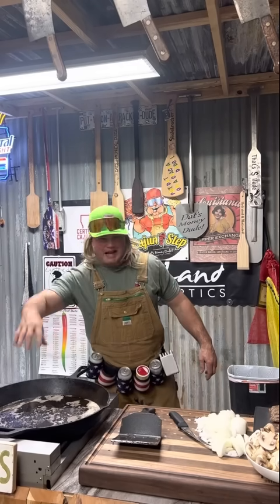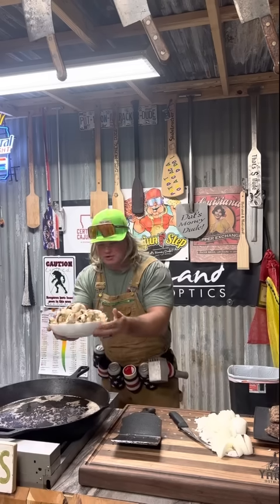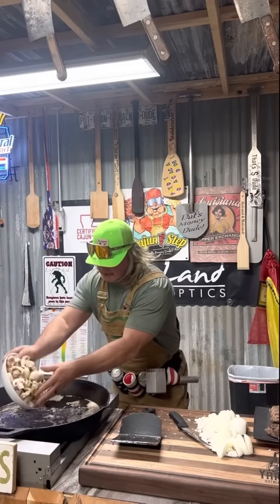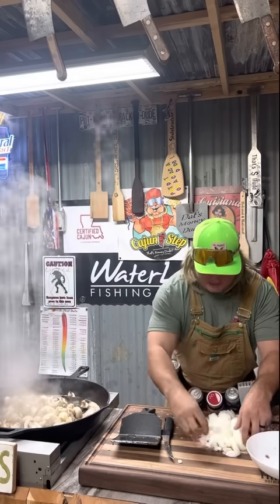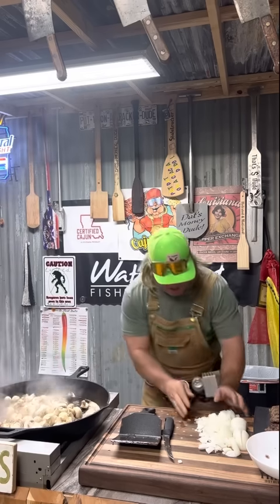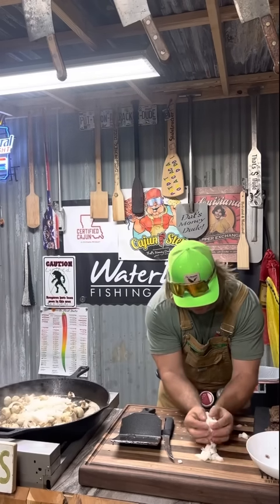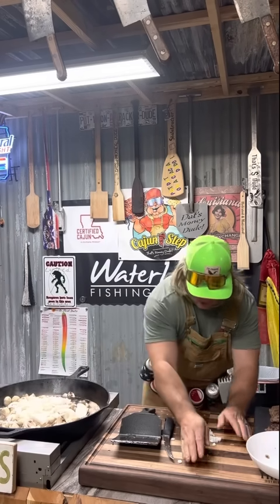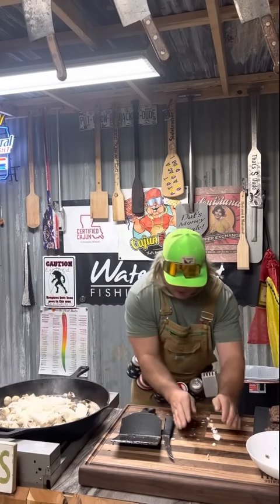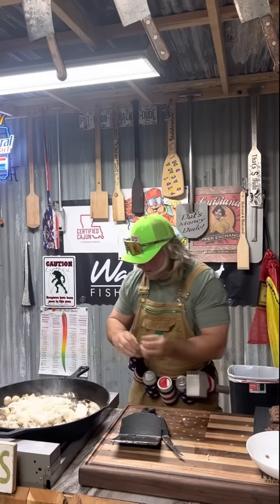Now, while you got that pan hot, let's start working on that gravy. Copious, beaucoup amount of them champignons, dude. That's them mushrooms. Get that in there like that. See, I left some of them onions big. Put that in there, and I got some chopped up really fine. Boom. Oh, yeah, dude. Get them in there like that. Ooh, I'm getting excited, and I'm getting hungry. Boom. Get that in there.